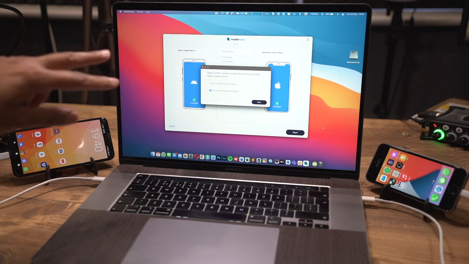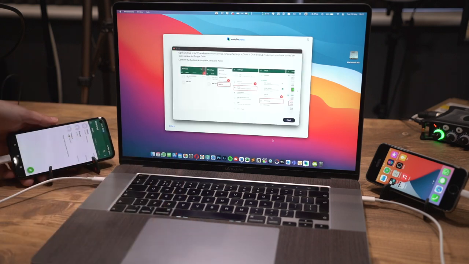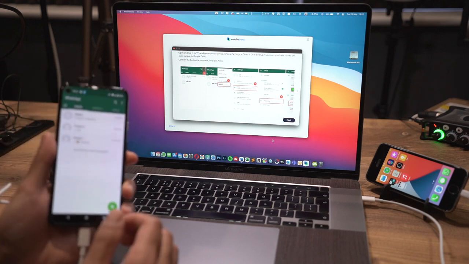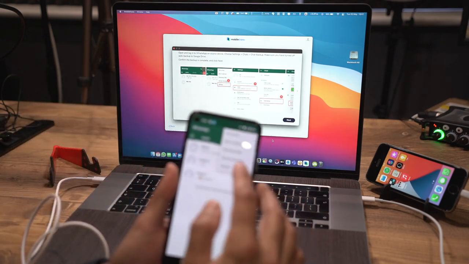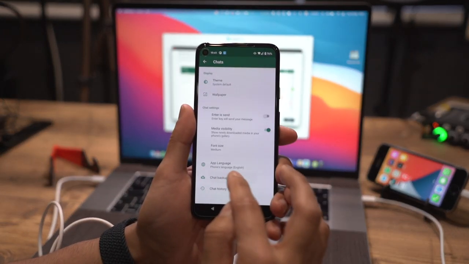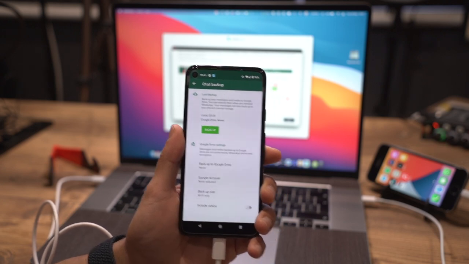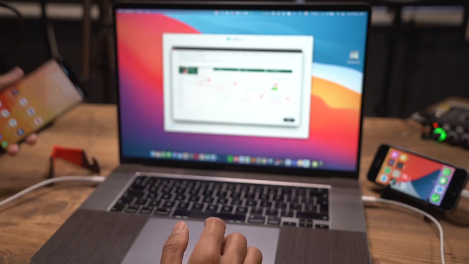So now you have two options. You can either select to keep the existing data on the target device. So if that already had WhatsApp on there, which it doesn't, I've downloaded the app, but it's just detected it as being an active WhatsApp user. All you need to do is select no if you don't have any other WhatsApp messages, and then you can proceed. If you get a confirmation to turn off the chat backup on your source device, then go ahead and do that. So you go into settings, you go into chats. When you go into chat backup, you need to just make sure that backup to Google Drive is set to never. This would allow it to transfer over to the iPhone.